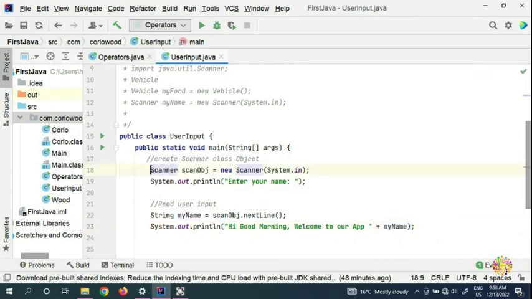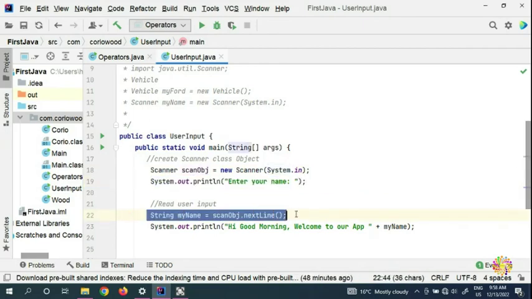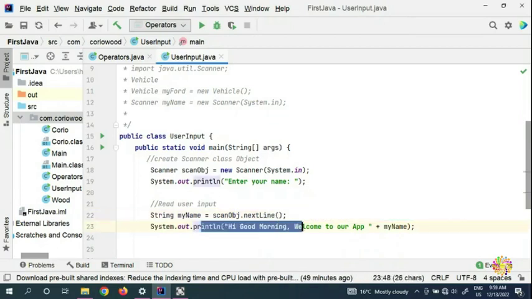Alright, so now there are only 4 lines here. The first one is we're going to create an object from the class Scanner, and this is going to associate your keyboard to your class, to your object here. And here we're just putting some output to the user to enter your name. Here we're getting the input from the user, using the data type String, and some sort of name, and you can use this object. We use dot and put nextLine. NextLine means we're getting all the user input, and here we are displaying the user input, plus we are using concatenation here, and we are using this name to output.